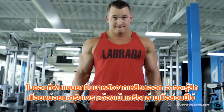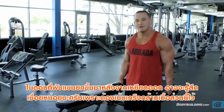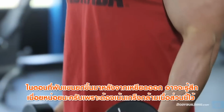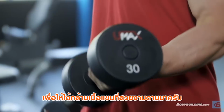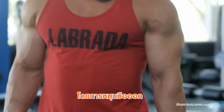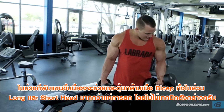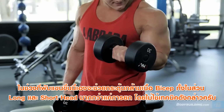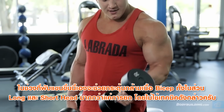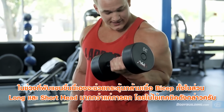Whenever you have to start curling from that fully stretched and elongated position, it's a much harder rep than it is when the muscle is already partially contracted, and it allows for maximal recruitment of the muscle. So, as we continue through the rep, that rotation, when we come up, the external rotation will actually force both heads of the bicep to contract further than if you were to just curl it like that.